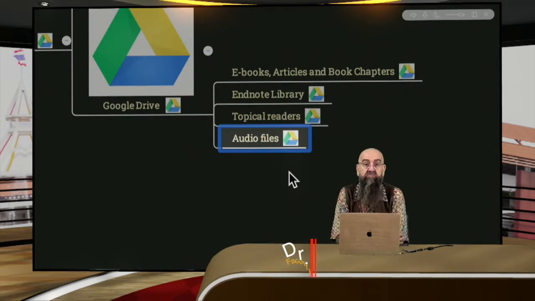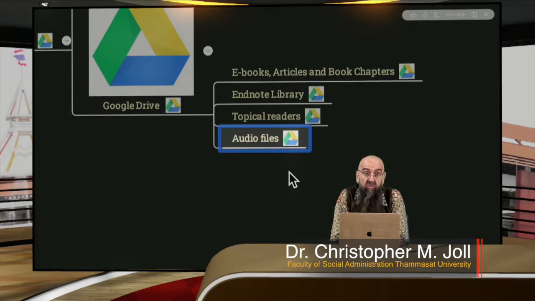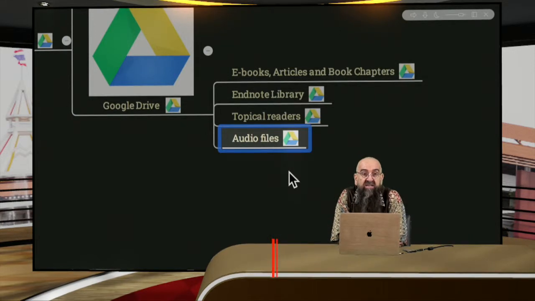What I've also done, and this is an experiment, this is after all an experimental electronic course, is digitize some of the more important and interesting books which you, as a non-native speaker of English, may be a bit intimidated in reading yourself. And so I have provided audio versions of these books.